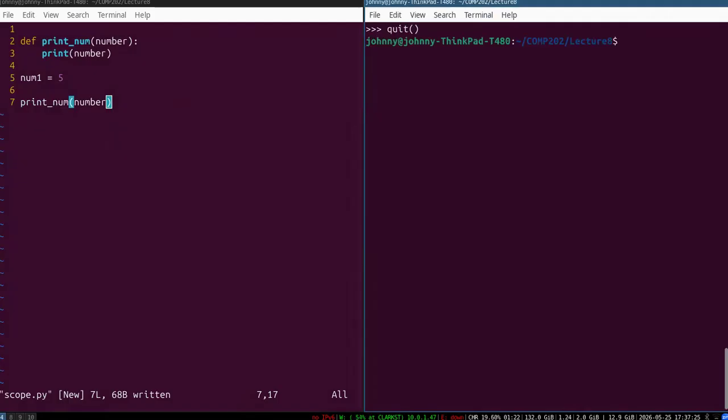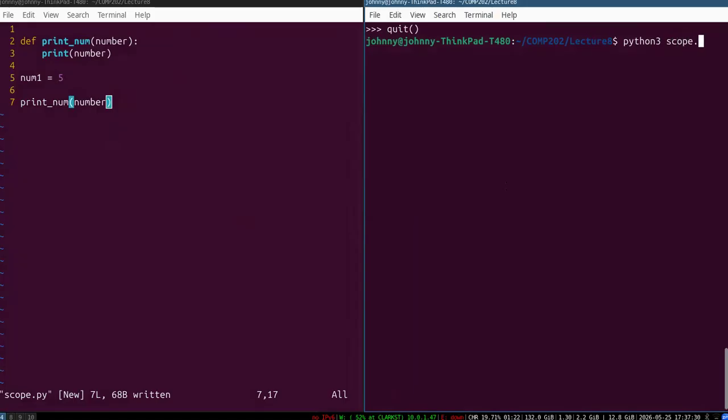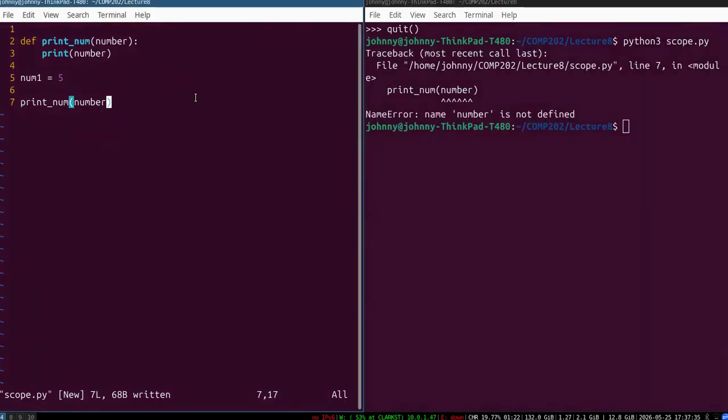That's not what we want. If I run this little script that I've written here, scope.py, number is not defined. Oh, it's because I didn't. There we go. I just print 5, right? So, okay, great.